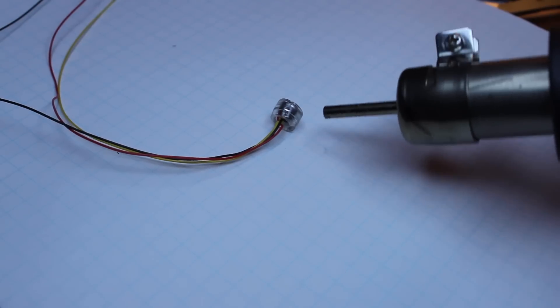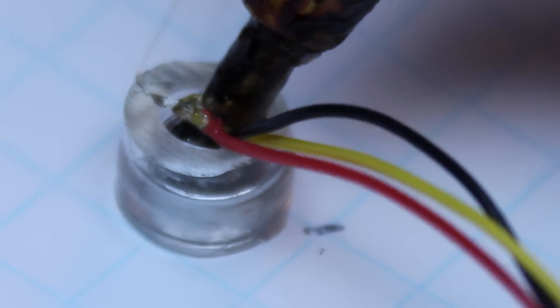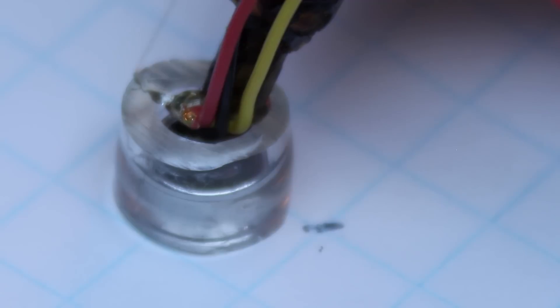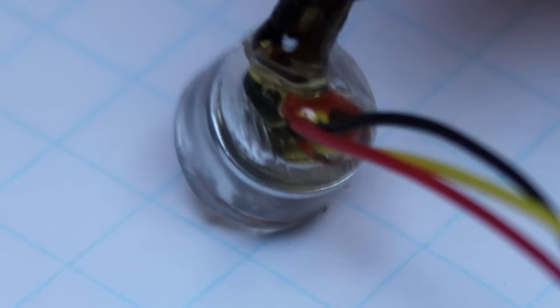Fill the capsule with hot melt glue. It helps to pre-warm the whole assembly so that the glue will flow around and bond with all the surfaces. The glue will also guarantee an airtight seal on the back of the mic body.